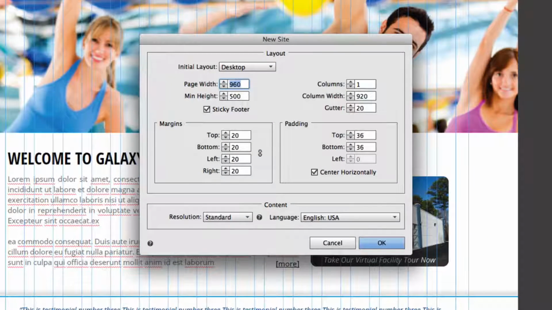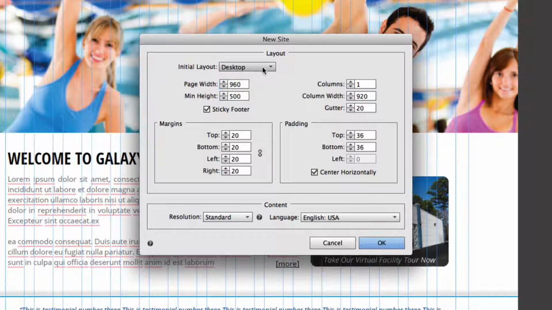Now, if you just hit OK, these credentials set by Adobe are basics for the type of site that you see on the screen. So I'm just going to go over these real quick. The page width, the page height right here, let's just keep these the same. You can always obviously customize them. In the comments below, let me know what settings you may do that are different and why.